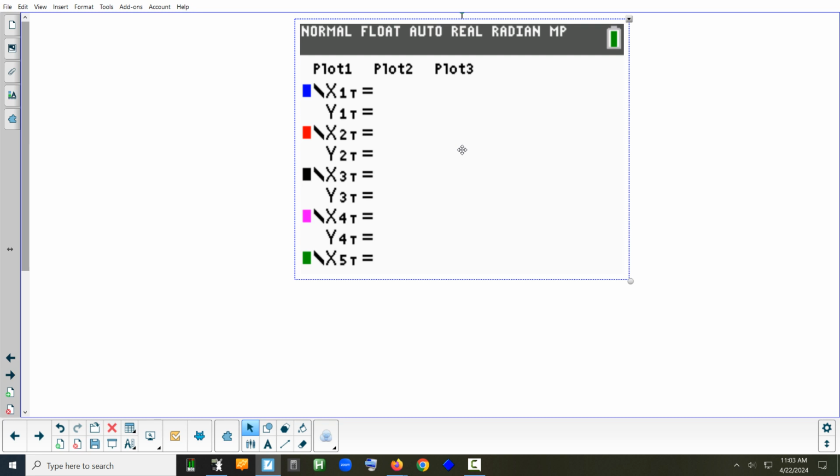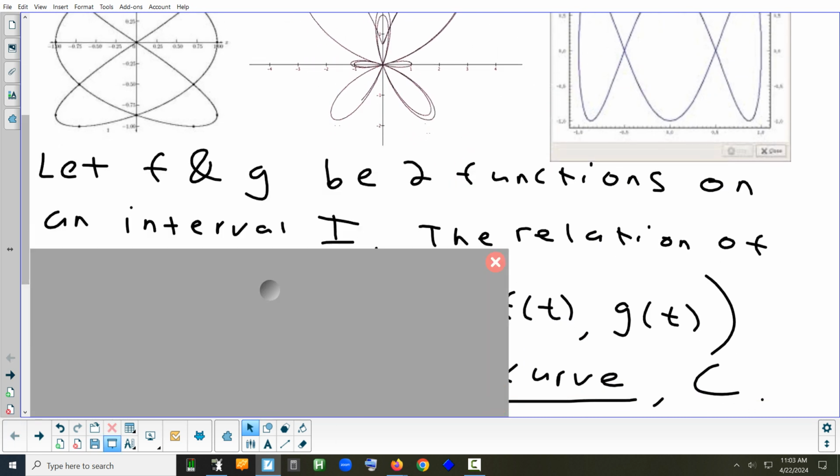For that blue graph, there's now two equations. So to graph something, you don't type in just one thing, you type in two things. The idea of parametric is it breaks up how you graph something into two formulas. One formula is for the x values, and then another formula is for the y values. So it separates your formula into two formulas. That's what parametric is. Right, so let me write that down.